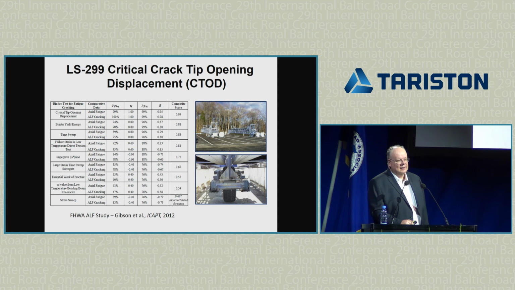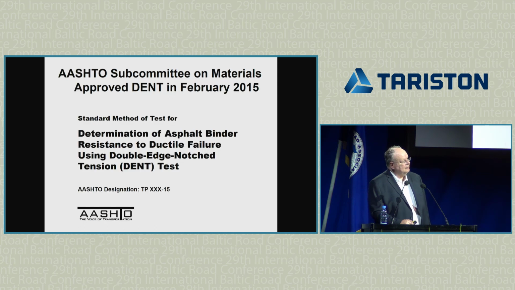We have validated it at the Federal Highway Administration, at the Turner-Fairbank Highway Research Center, and the CTOD came out on top in both the lab and on the ALF lanes that they tested. It showed the highest correlation with the cracking distress. But we have validated it many, many more times in Ontario with real-life pavements, and it always seems to correlate fairly well with cracking severity. So it's now implemented across Ontario.